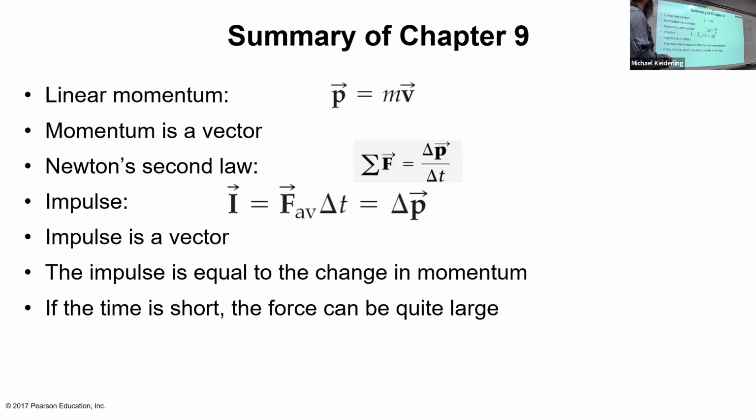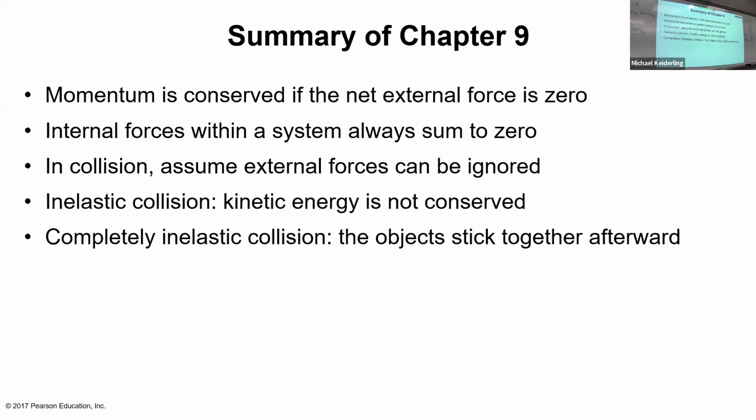Impulse is a vector. The impulse is equal to the change in momentum. If the time is short, the force can be quite large. If the time is long, the force can be quite small. Momentum is conserved if the net external force is 0. Internal forces within a system always sum to 0.